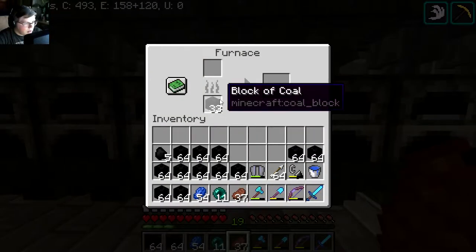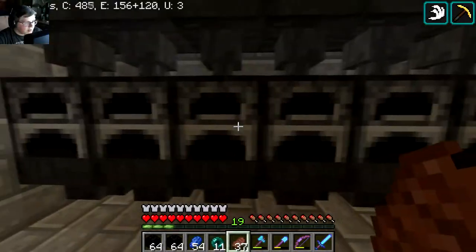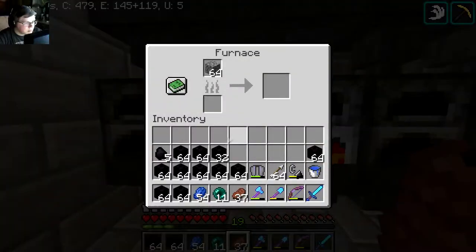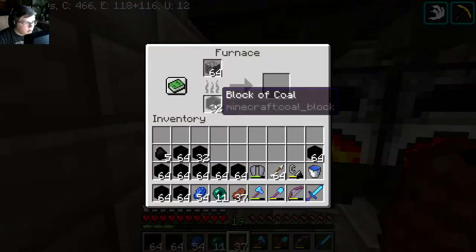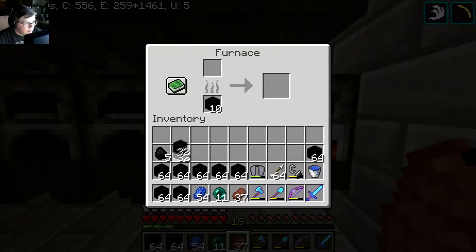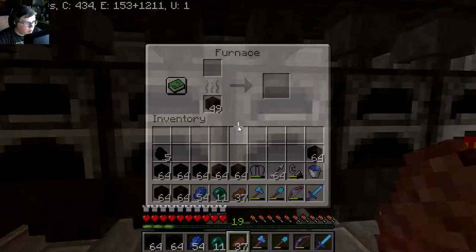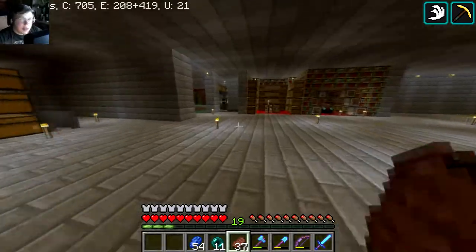And then, yeah, we probably won't even use half of these furnaces. But just the fact that we have furnaces with over a couple stacks of coal in each of them. Thought I heard something. It's basically like a really weird flex. Let's go check on the iron and gold.